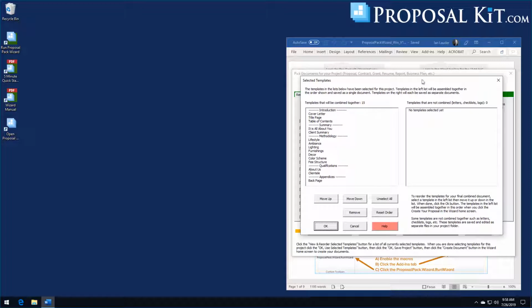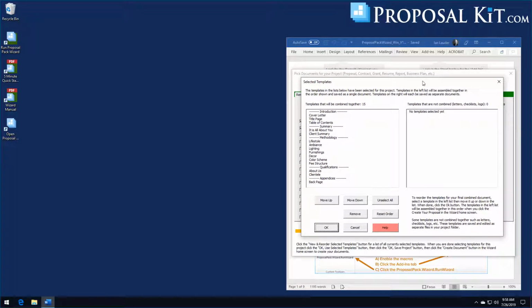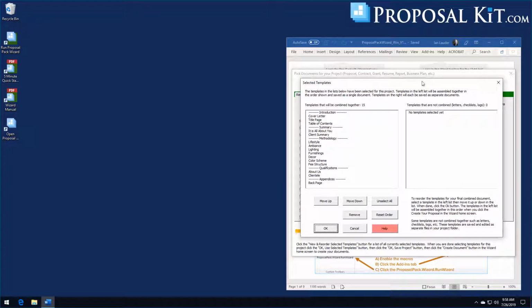Now, one of the differences in this video is we're going to be illustrating an Expert Edition feature because we're going to show how to add on contracts after a document's been created. Those contracts are all included in the Professional Edition. Also the project management templates, the estimate pack templates, and so on. Now, if you want to add an invoice document or external letters, you can do that with the Novice Edition through the Pick Document screen.